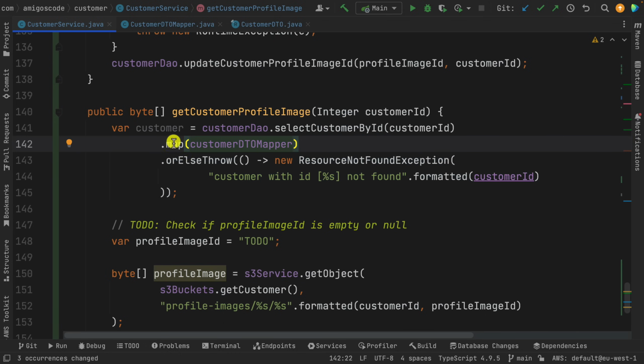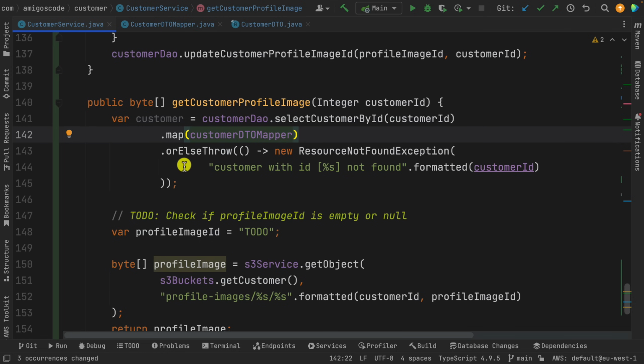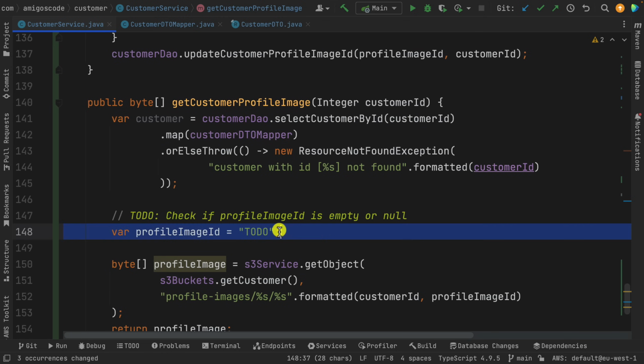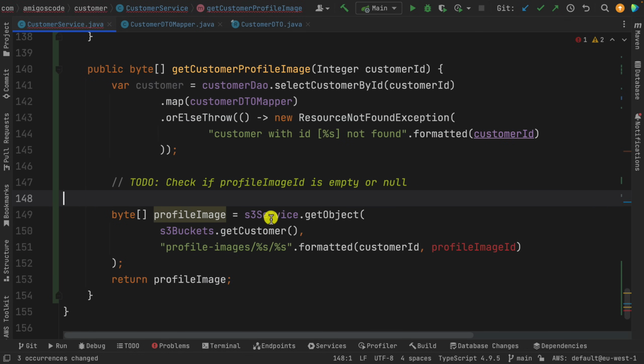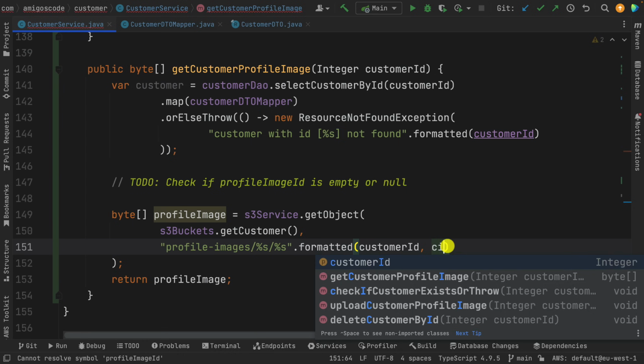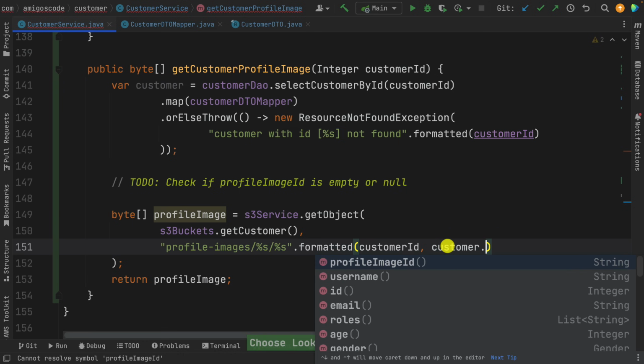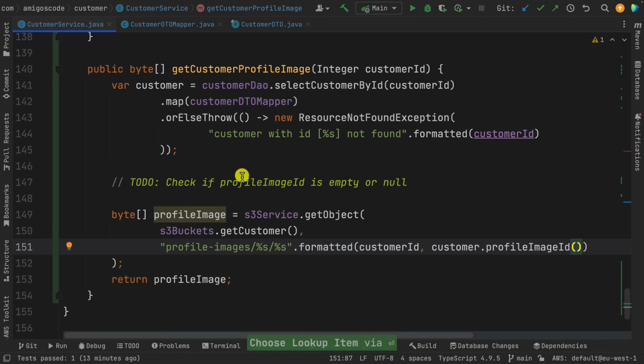So at this point, we map the customer to the DTO. And now here we have the profile image ID. So what we can do is, in here, let's just get rid of this altogether and then put it here. So customer dot, and then profile image ID. And also we want to check, right?